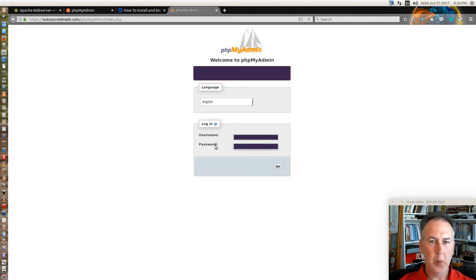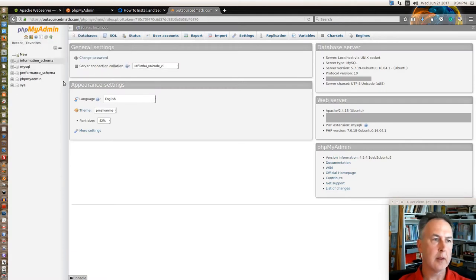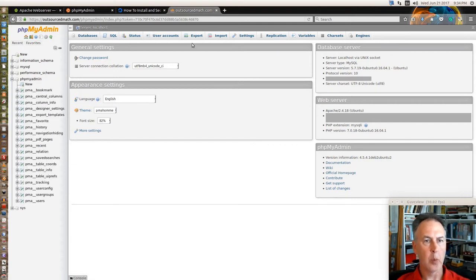Okay, and then there is no default user. I think I remember the way things are set up. So you're logged in to phpMyAdmin. The only way in is with the root username root, and then so now you're in, and you have access to all your different databases. This is all the specifics to run this particular website that gives you access.